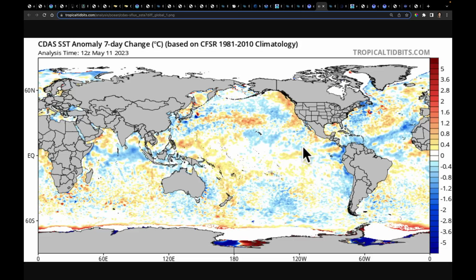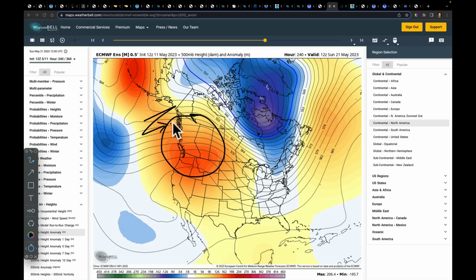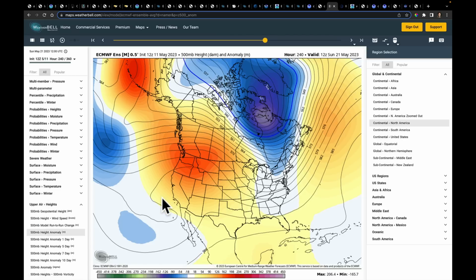So just observing that and trying to understand what that means going forward, we need to pay close attention to these ocean temperatures because, as I showed you, there is a large ridge coming out to the Pacific Northwest and British Columbia. And underneath this, there'll be clear skies in this area. The sun will beat down on this. It'll warm that up, and I expect to see a transition more toward a weaker PDO signal going forward.